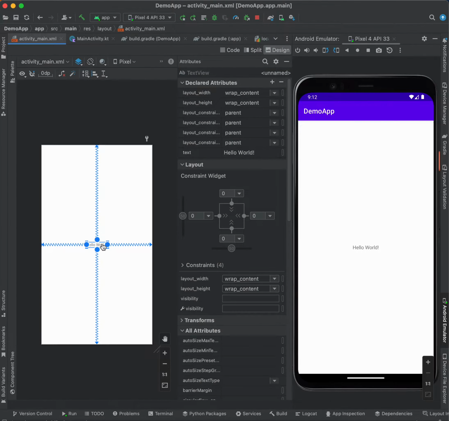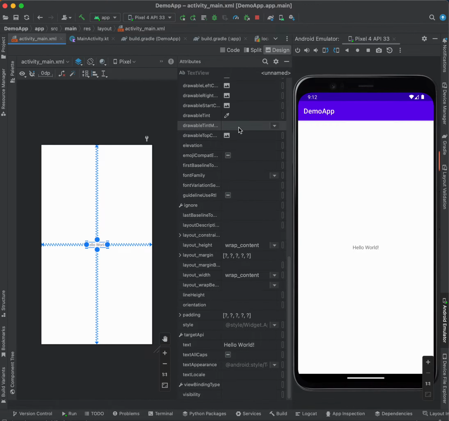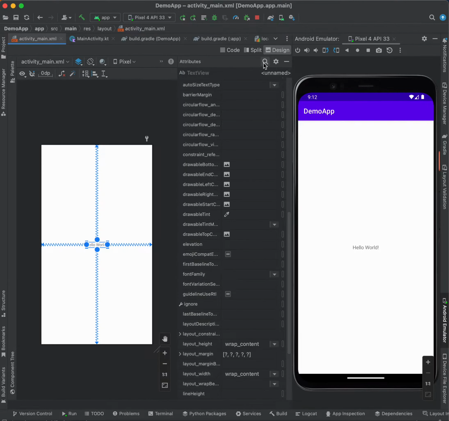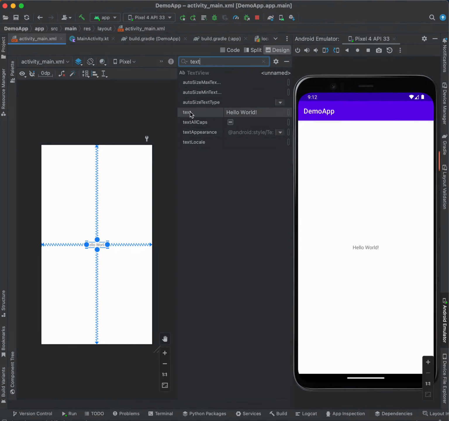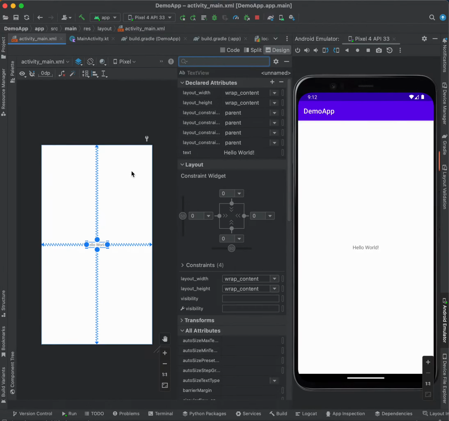Let's focus on the design first for the moment, and you can also check out the attributes for this design. There are multiple attributes. You can also just write your attributes like text. You can pretty much write and search the attributes, and this is how it works. In my upcoming lectures, I will be giving you examples and explaining more on how to use these concepts.